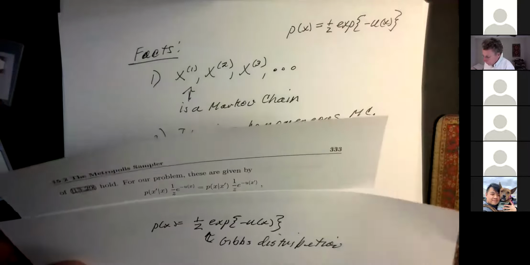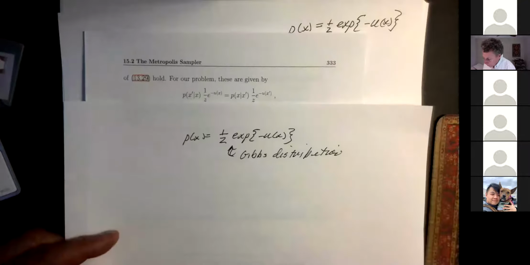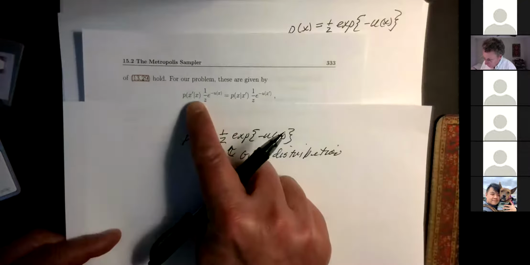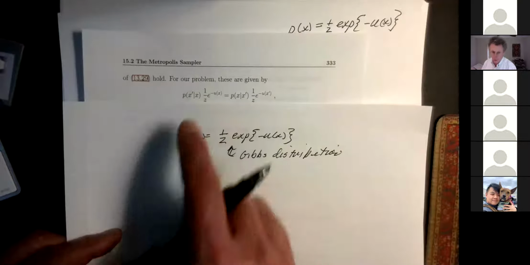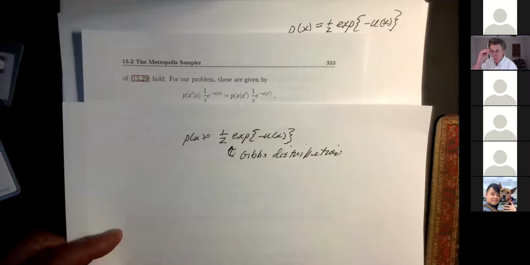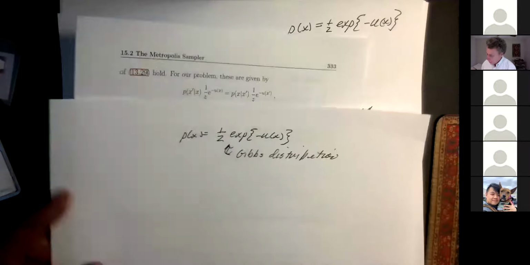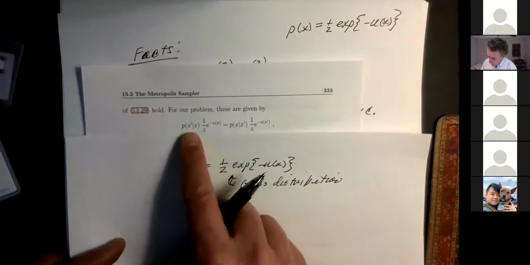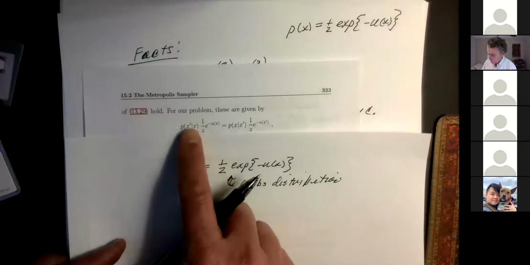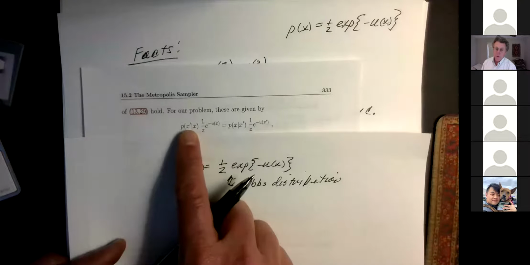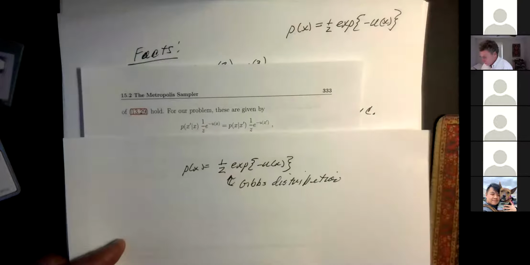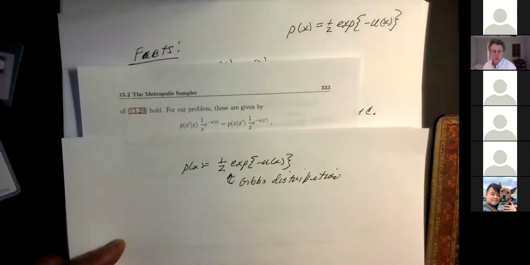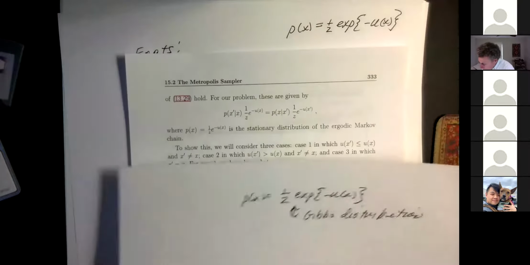Now, there's actually a few other things we needed if you go back. One is that you can get from any state to any other state. So the probability of getting from one state to another in a finite number of steps has to be greater than 0, so that it's irreducible. And we have to show that it's aperiodic, and this number of states should be finite. But that's kind of a detail. We could show that for the particular cases, but this is the general situation. So how do we prove that?